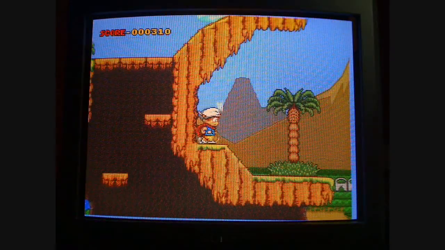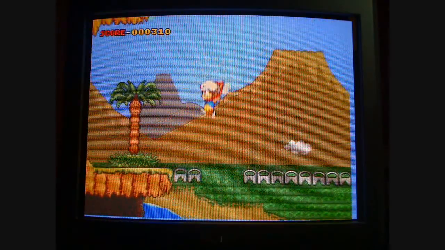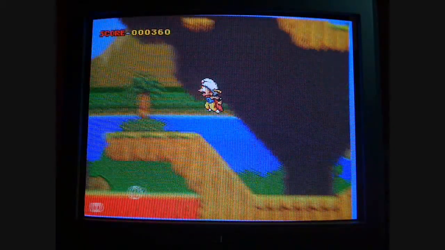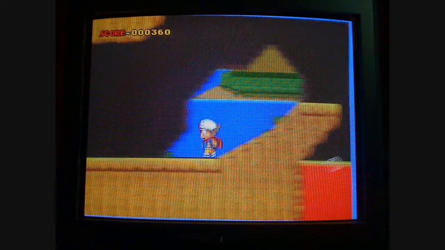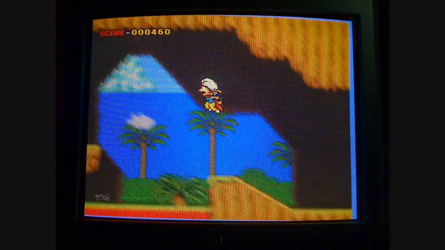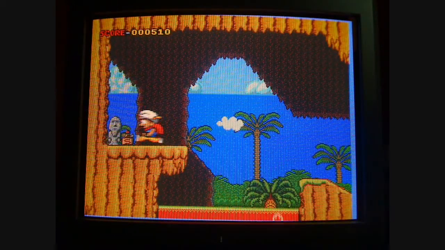If you press C quite quickly, he flaps his cape and he flies. Another egg boy here somewhere. It might be along here. I'm not sure. There we go. Egg boy returns.